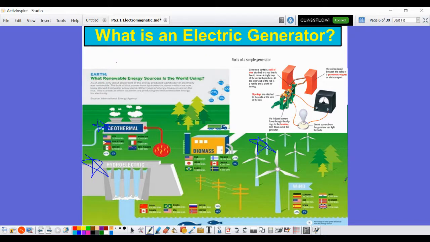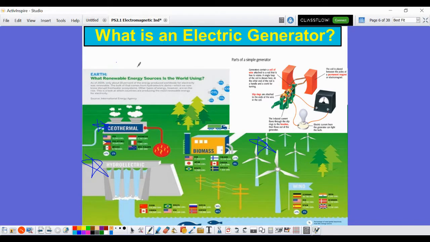Okay. So to introduce the last final sort of what do we need to know about part two before we do our lab is just what is an electrical generator. And some of you may have this at your house, and when the lights go off, the electrical generator picks up and you still have lights. But you are using gasoline probably to generate that electricity. It's probably a gas generator.